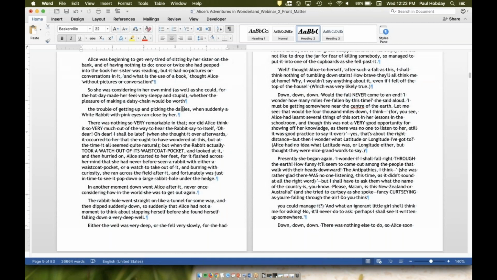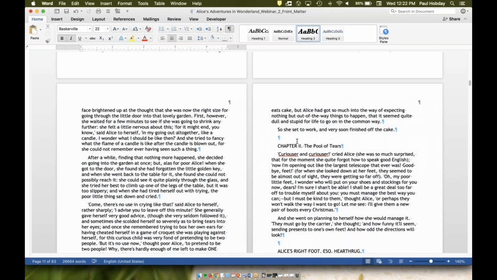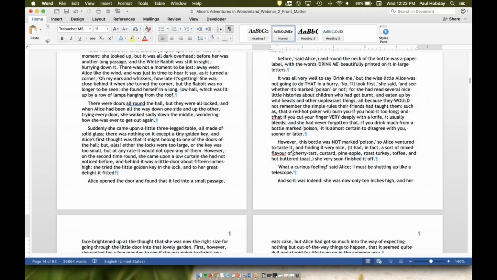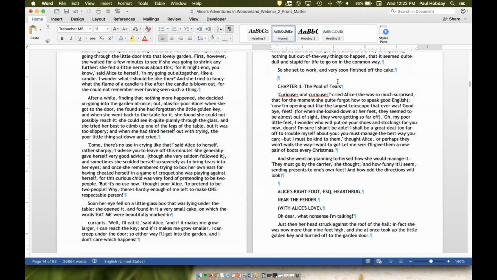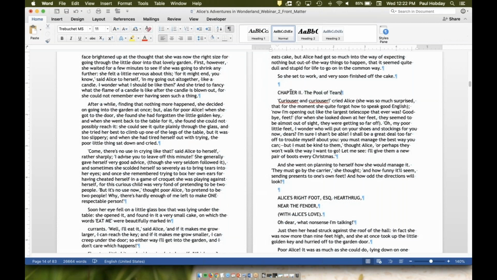I'm going to scroll down and find chapter 2. Now here's chapter 2. And before I style this, we want to think about how we're going to set up the file in the long run. What I've decided I want to do is I want my header to have Lewis Carroll's name on one side and the chapter title on the other. That means each chapter's header is going to be slightly different because it needs to have that title. Chapter 1 will say Down the Rabbit Hole at the top, and chapter 2 will say The Pool of Tears, which is a very sad title.